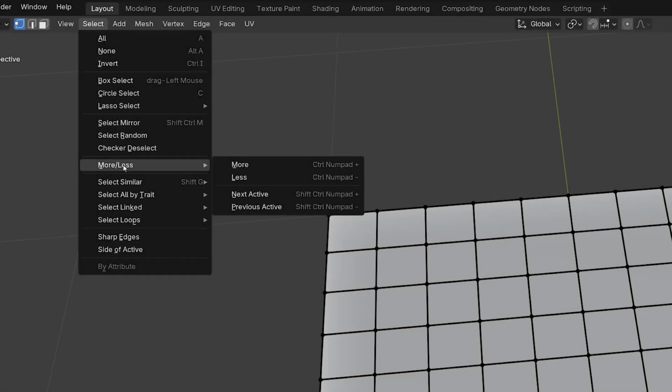More or Less has 4 entries in its submenu. The first 2 of these, which expand or contract the selected elements, we covered in the previous video. Next Active selects the next element Blender thinks we would choose next, based on the order in which we chose the currently selected group.